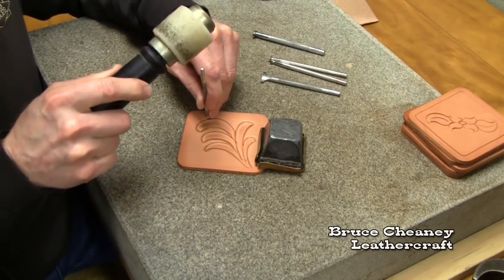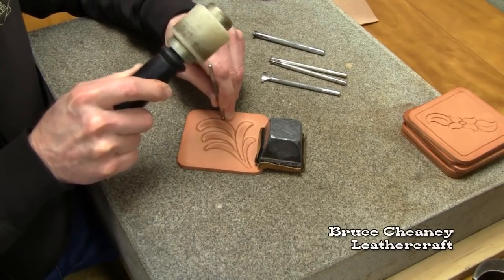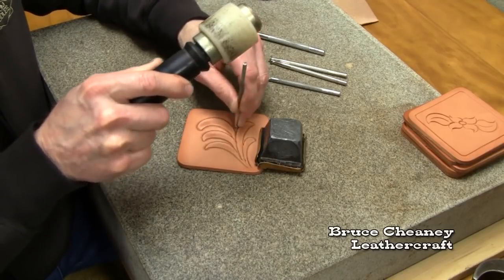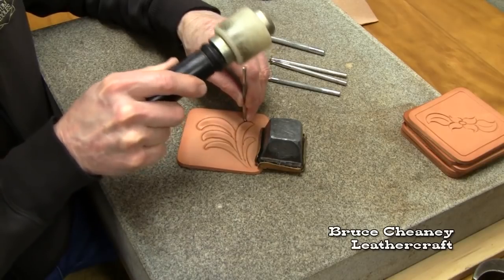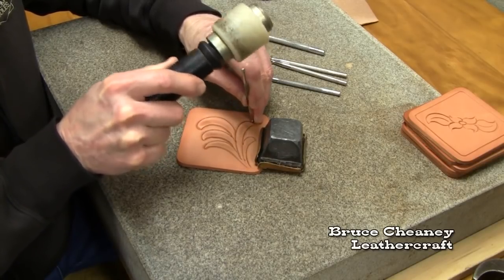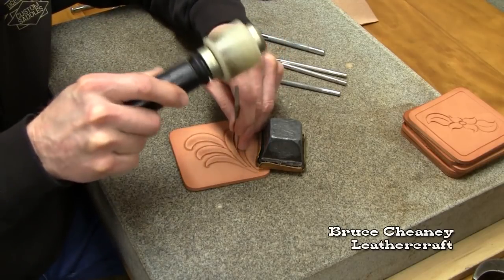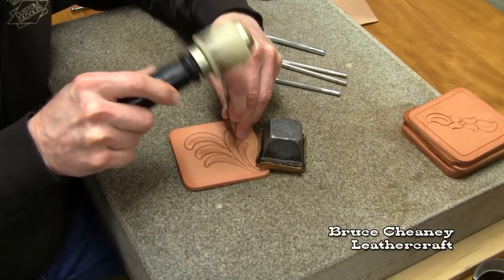Or you can bevel around your whole design to kind of bring your design up a little bit. The beveling does a little bit, and then when you put the background on there, it kind of draws attention to your tooling a little more.